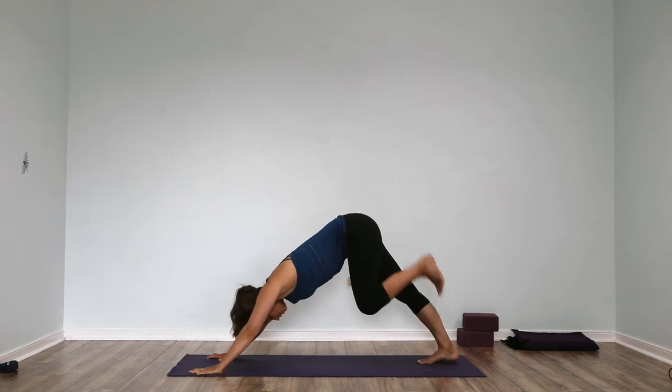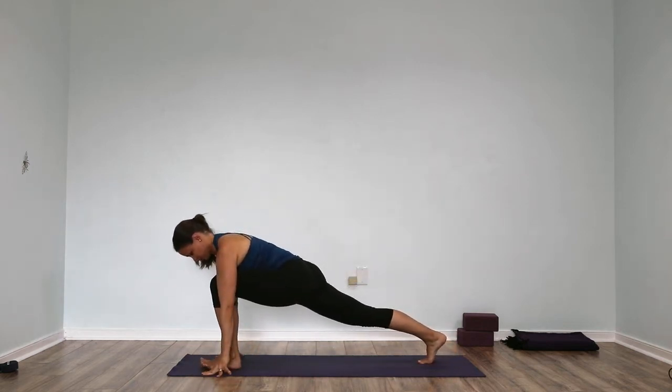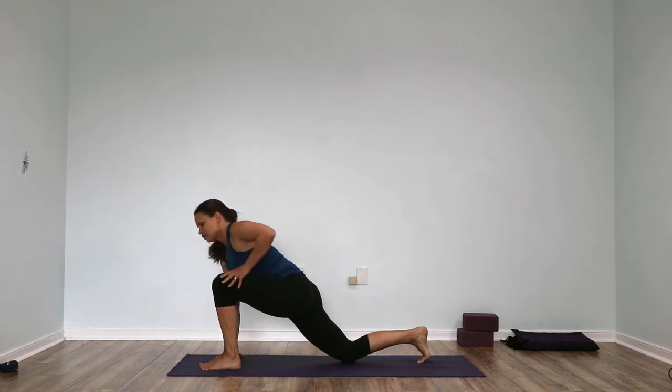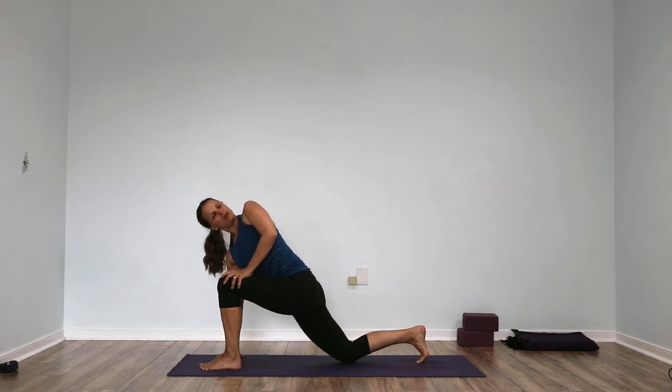And inhale, step your left leg forward, come into a lunge. Take a breath, soften. And then lower your right knee down. Keep your back toes curled under. Put your left hand on your left thigh and twist to the left. Take your shoulders back. Squeeze your legs, muscles onto your bones and take your skull back, look up.